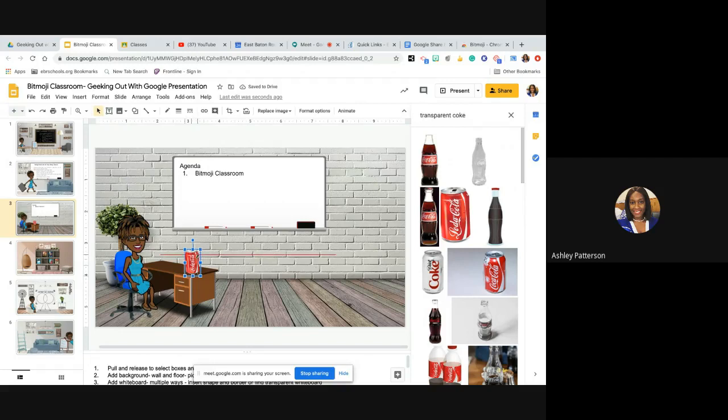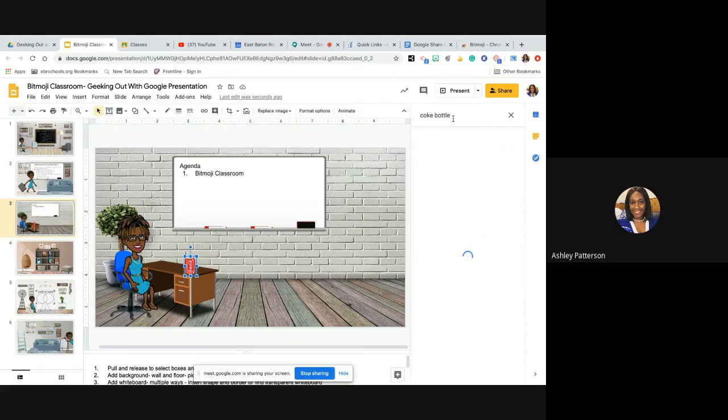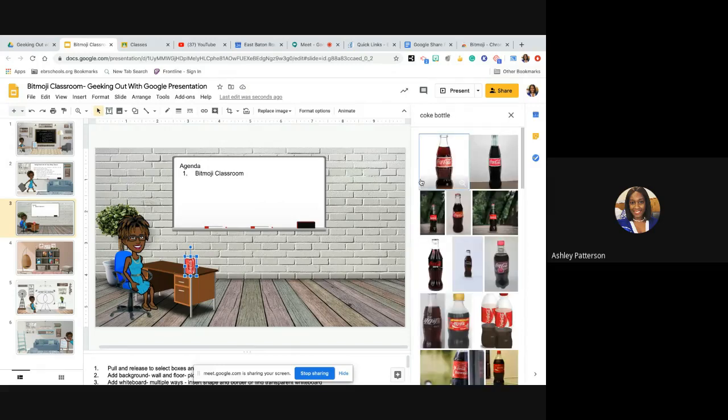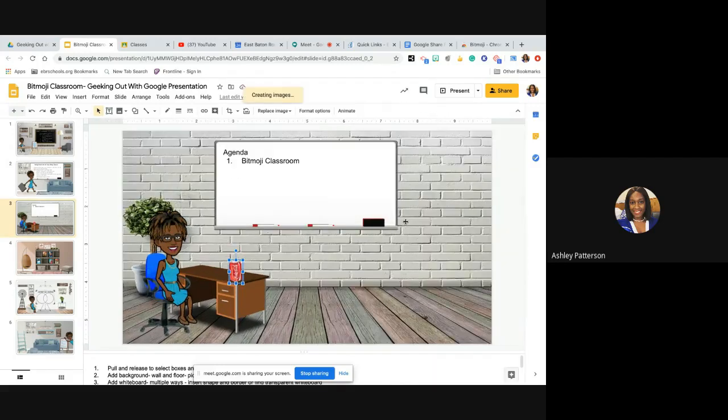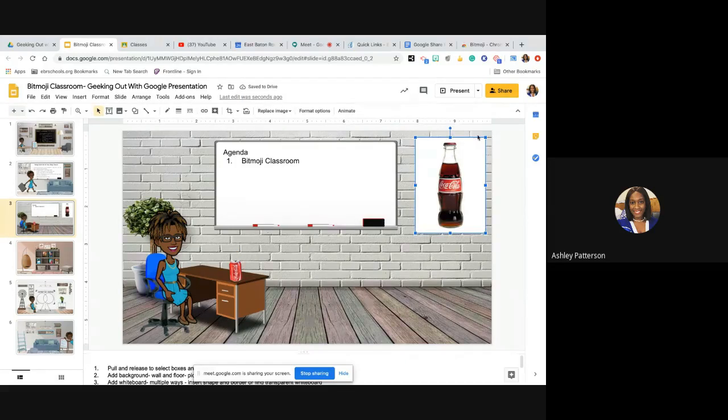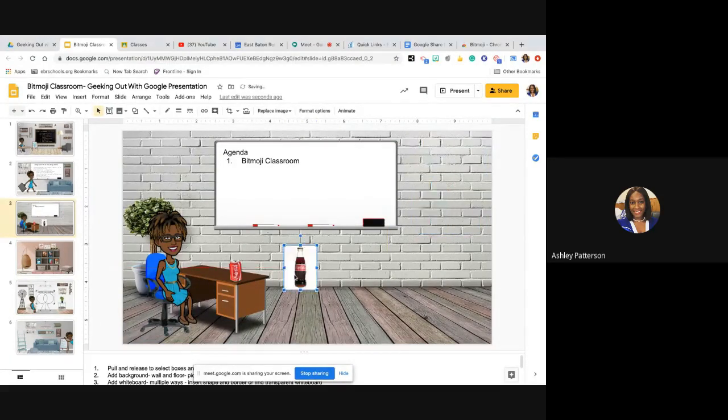If I don't put transparent and I just put Coke bottle, it will have a background. So you see how this one has that white around it? It doesn't look like it's an actual Coke bottle that's sitting on my desk. It looks like a picture of a Coke bottle. So that's why I do transparent, so it removes that background.